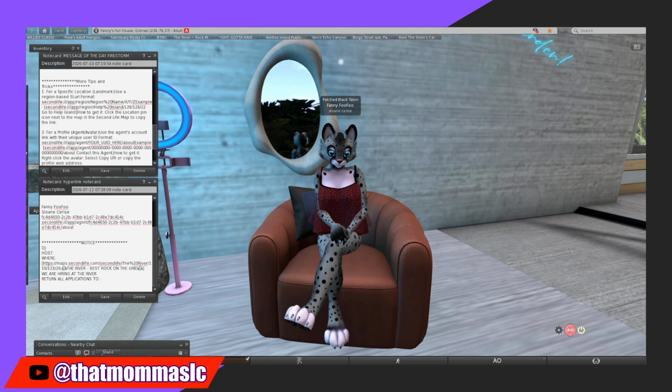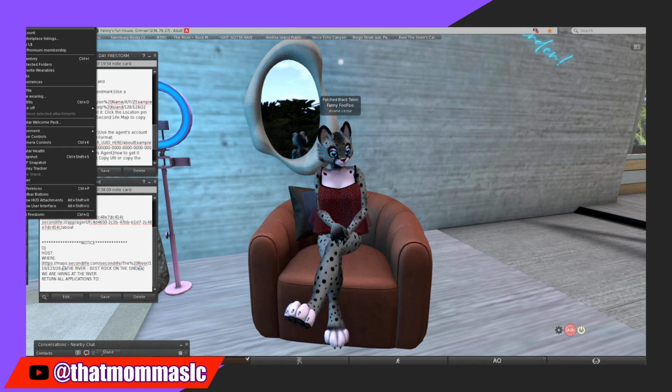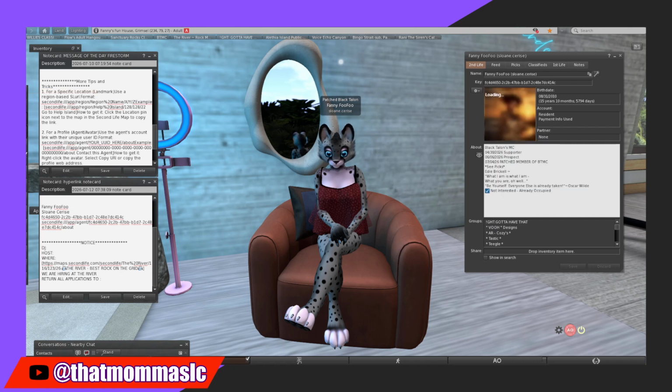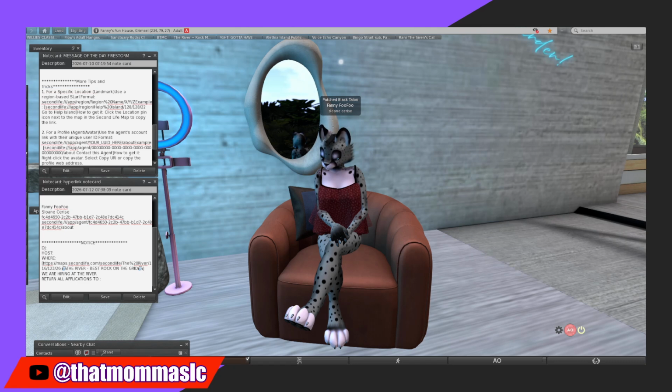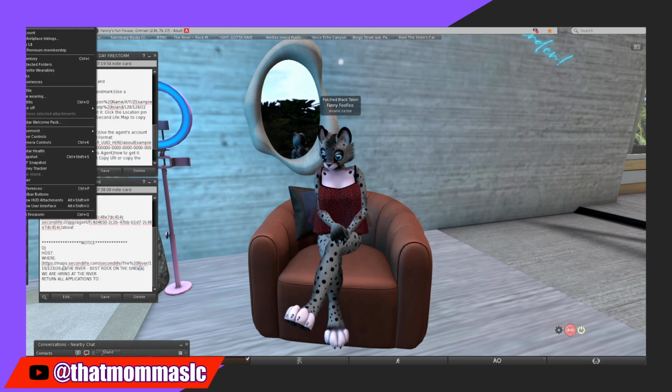Then you want to use your actual avatar profile. So when people click on your avatar and say, oh, let me look at your profile, and I can message them down here, that's what you want to use. So how do you get that information? How do you start?